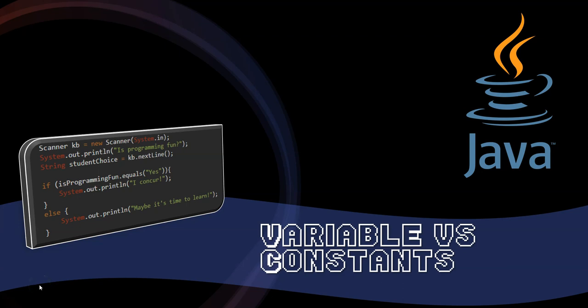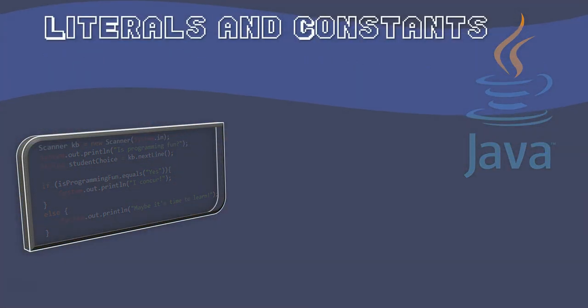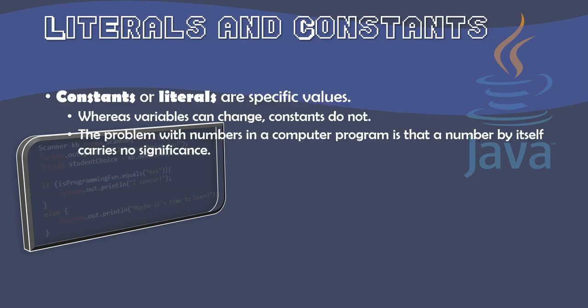And welcome back. We are going to continue our work on programming today, discussing the difference between a variable and a constant. Now, constants, or as they are sometimes referred to, literals, are simply going to refer to, in this case, specific values that we have in our program. The biggest thing to keep in mind is that variables are intended to be able to change, whereas a constant or a literal is intended to not change. It's intended to keep the same value all the time.